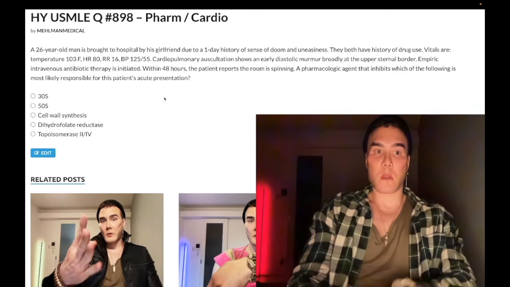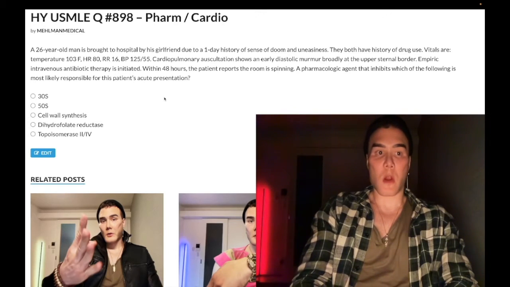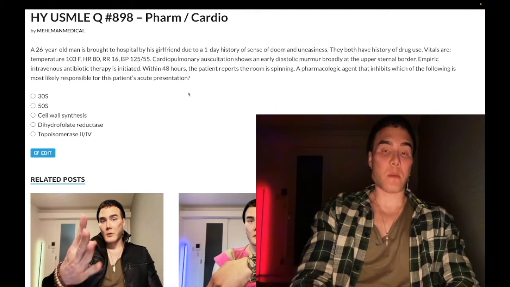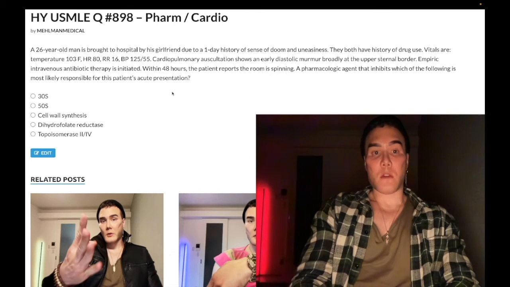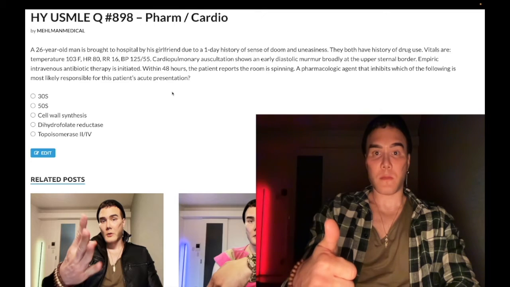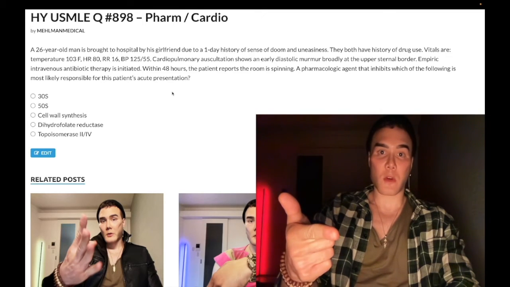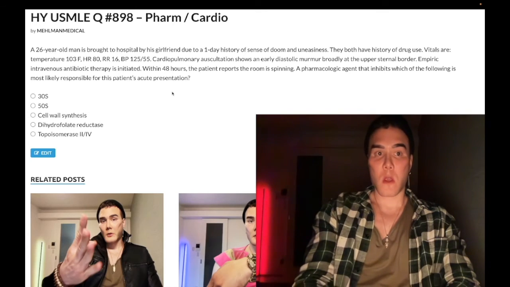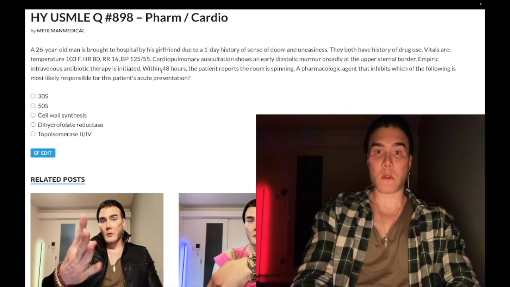Now, vancomycin can cause red man syndrome, which we don't have here. Okay, so it's a low yield factoid, but if you give vancomycin, patient can become red from histamine release. But gentamicin, an aminoglycoside, can cause ototoxicity. It can cause nephrotoxicity, acute tubular necrosis. Now here we have ototoxicity secondary to gentamicin use. The room is spinning, vertigo, holy shit. It doesn't have to be sensorineural hearing loss, doesn't have to be tinnitus.